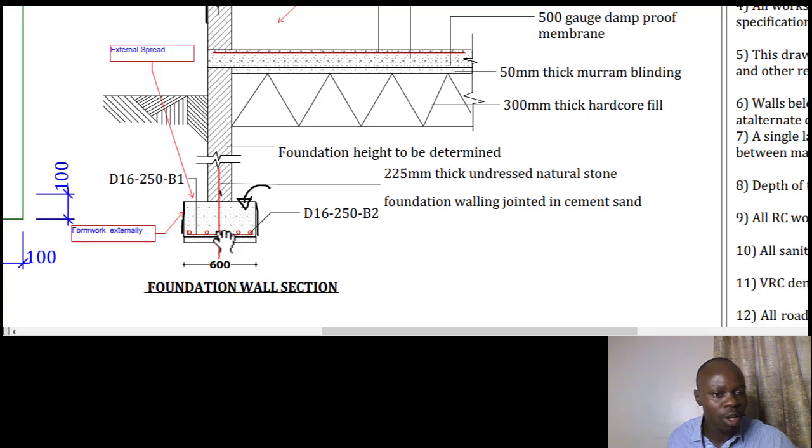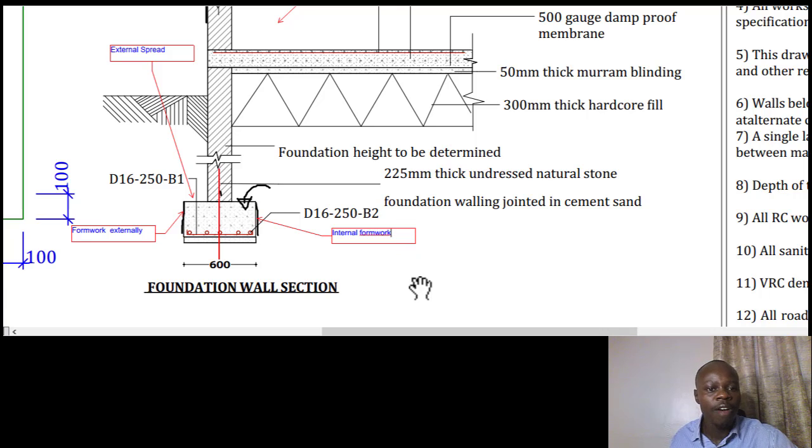So for the external side is what I've just indicated, and then the internal side, where we also have another set of formwork being placed, is at this particular point. Let me just also show that. So we have that internal formwork is placed at that particular point.